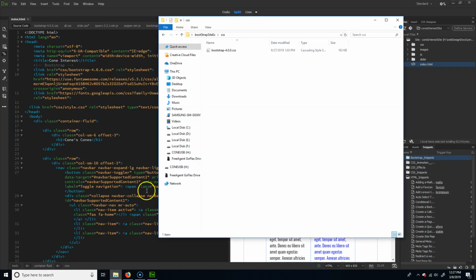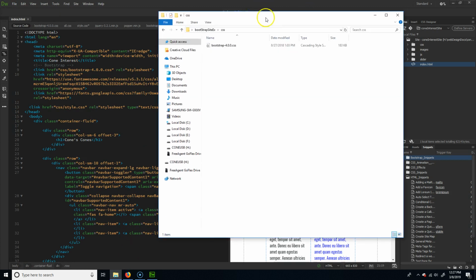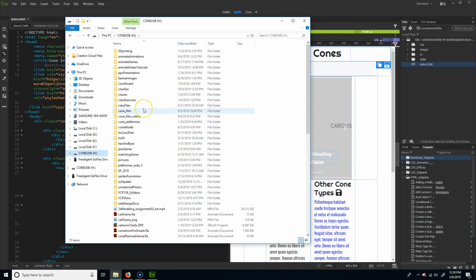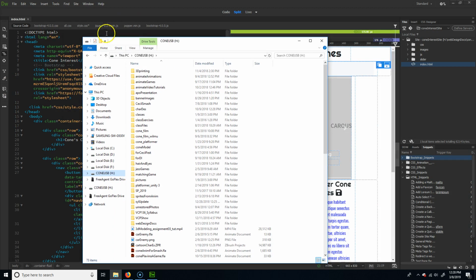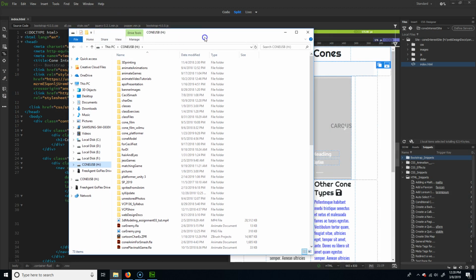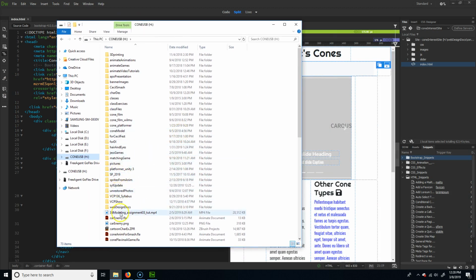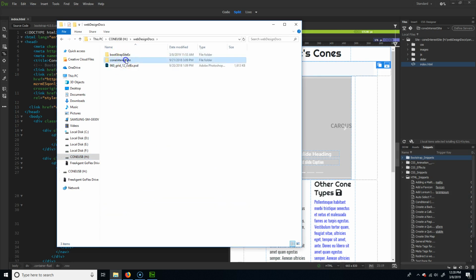And what I'm going to do is I'm going to open up the site here. So I'm going to show you how to make your subpages. This is how you should go about doing it, okay? So first you want to externalize your CSS like that. And subsequently later on, when you make your subpages, you should change your CSS there and not internally. So web design docs, code interest site, CSS, and let me see.